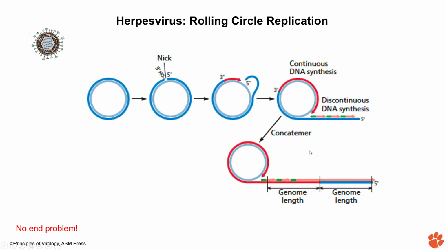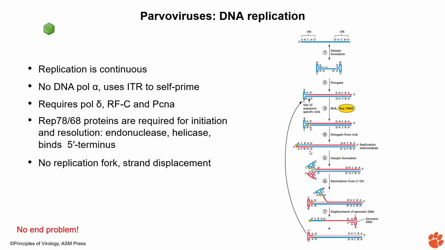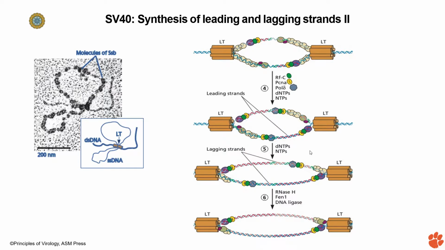And this is one of the things that I probably should have mentioned. It's written in there, but I did not do that. So right here in the SV40, you can see that RNase H basically removes the primer from the RNA-DNA duplex, and the FEN1 cleans out these 5' overhangs, and the DNA ligase will seal the gap. Of course, the gap that is formed will be repaired by the DNA polymerase delta or epsilon. And the DNA ligase will seal the gap.